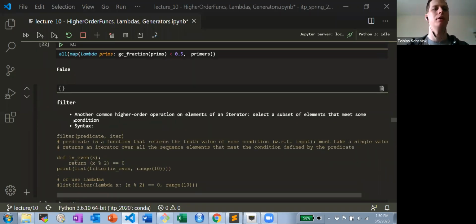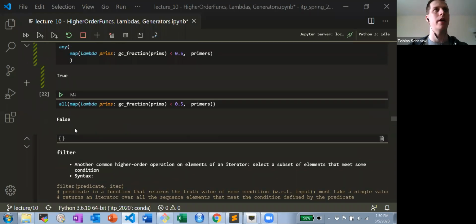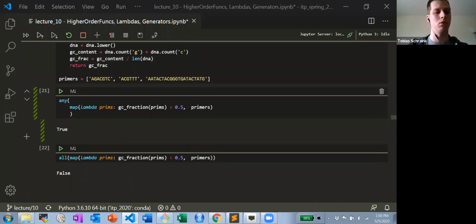Another question: does any stop at the first encounter? Yes, that's correct. Any will not consume the whole thing. But you can run the any and all sections over and over and not hit stop iteration. Why is that?